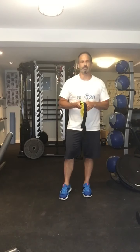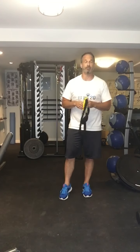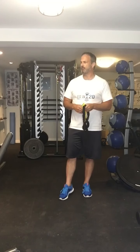So that's it. That's a squat to press, a squat to chest press using the metronome app.